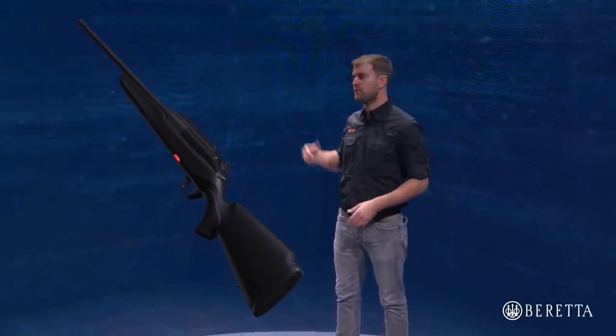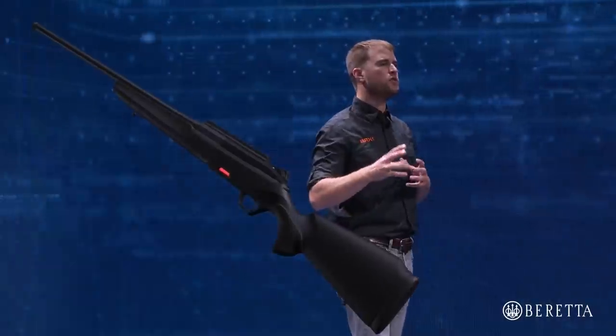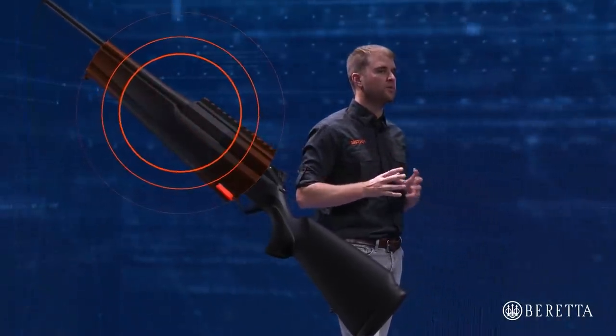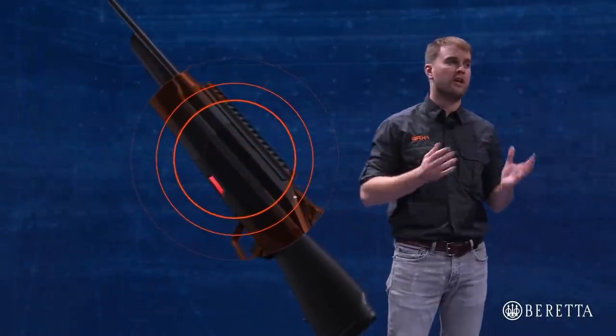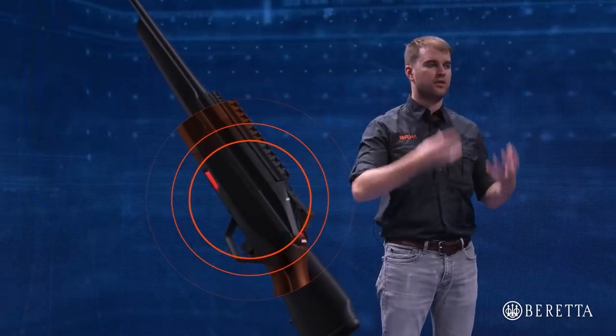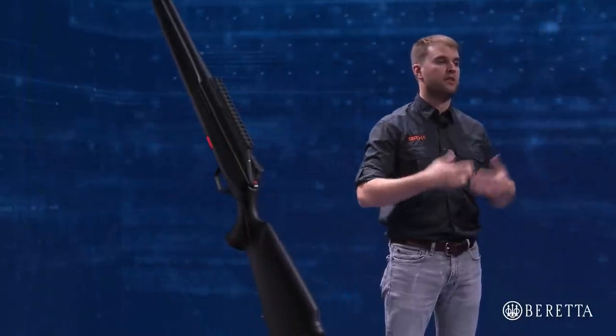As you can see, at first glance of the rifle, you will notice very interesting things. On a first look, it might look familiar to some other rifles we have on the market, but extra attention was paid to the design of this product, from the aesthetics, the quality, the surface finishing, up to the internal side, about safety, materials and everything we used.